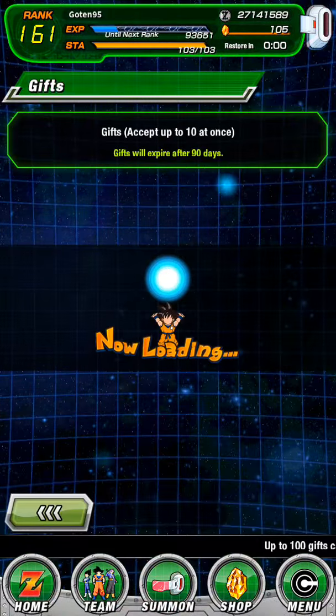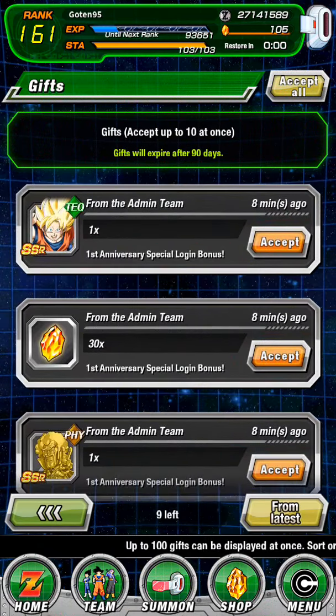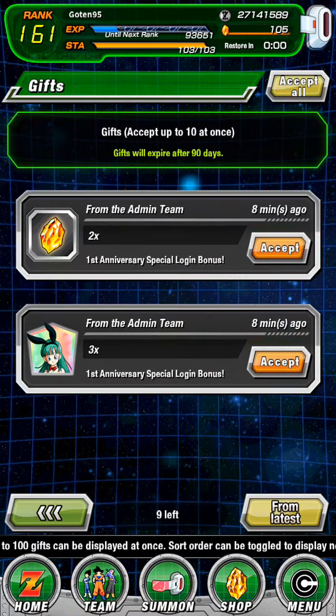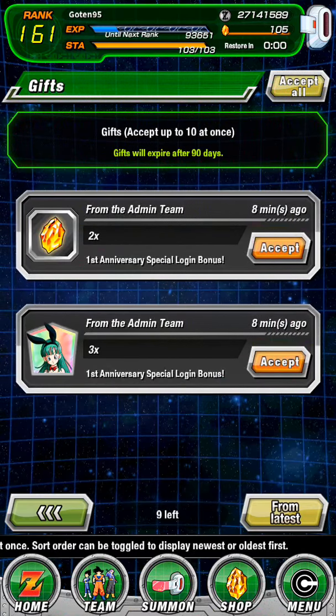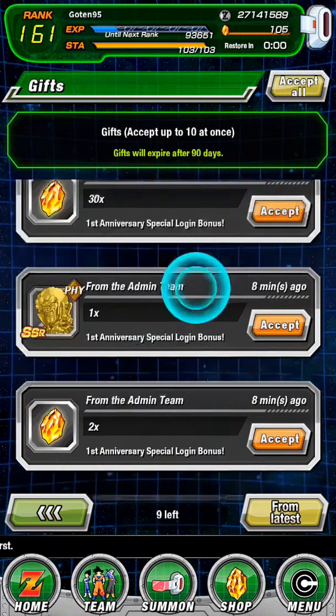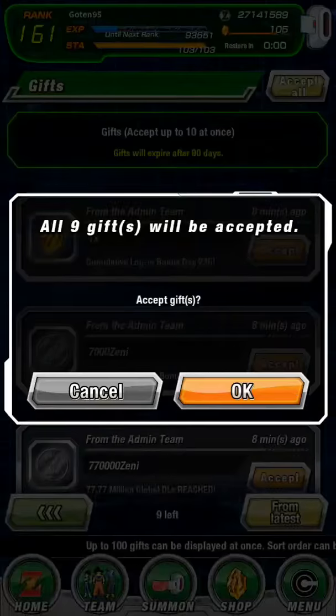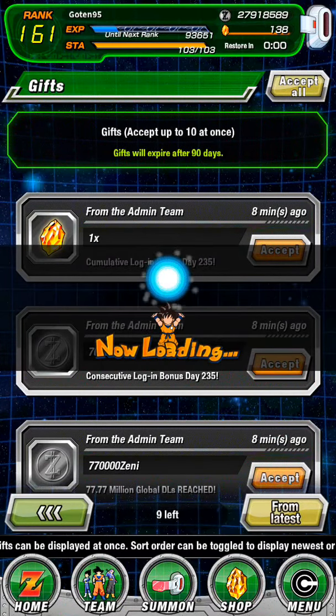Oh, man. So, only 9 rewards right here. 1 stone, that Goku 32, and 3 bunny bombas. Oh, they changed it. Okay. It was panties. I guess they changed it. So accept these things.